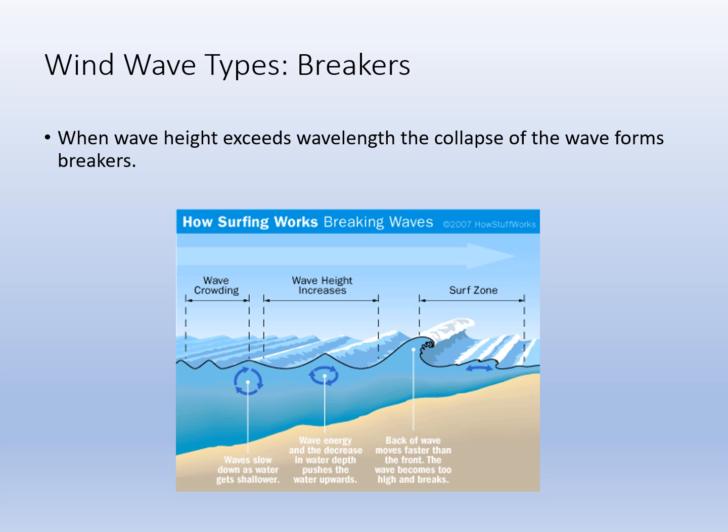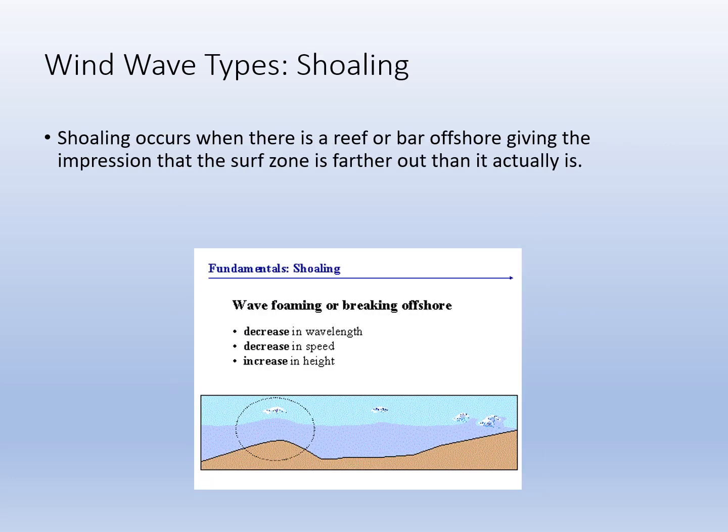So that's typically how waves work. The longer the wavelength, the higher the height increase. So these tsunamis can have a 10-mile wavelength, and then when they reach shallower water, they can have a 100-foot wave crest. Here in the shallow water, we don't get large waves like that. We get very small waves. Shoaling occurs when the waves break offshore due to a sandbar or any other underwater obstruction.